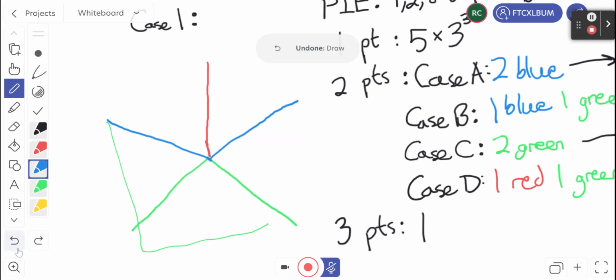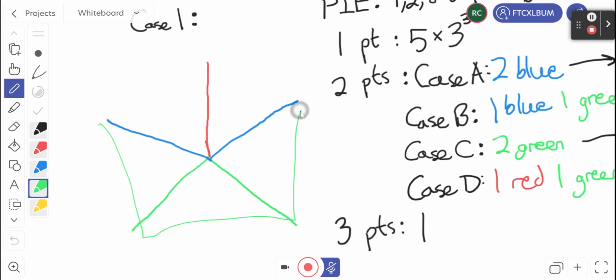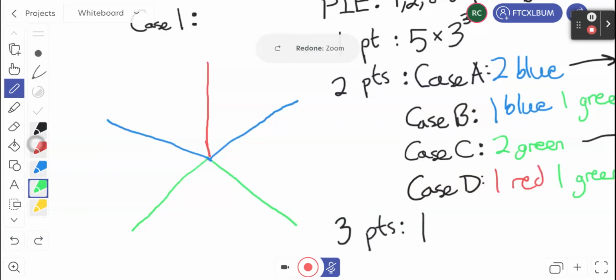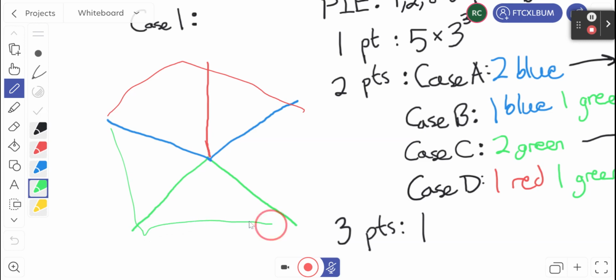We could have 2 green like this, and then 3 squared ways to finish it off, since we have 2 free edges. And then finally, we can have 1 red, 1 green like this, with 3 ways to finish it off, or like this, with 3 ways to finish it off. So we have 2 times 3 ways for that case with 1 red, 1 green.